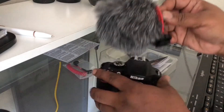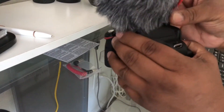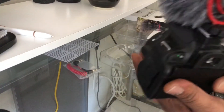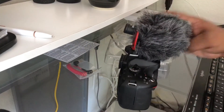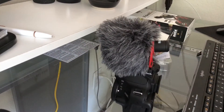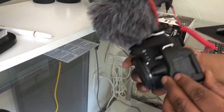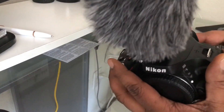Connecting the microphone — the hot shoe mount, whatever you want to call it — to your camera. In this case I have a Nikon DSLR, not a top-of-the-line camera, but I'm attaching it to the hot shoe. It's really simple, pretty universal — should fit everyone. You just slide it in and tighten it with the gripper. It looks pretty good; it's not as big as I thought it was going to be. I thought it was just going to be overwhelming, but it looks fine.